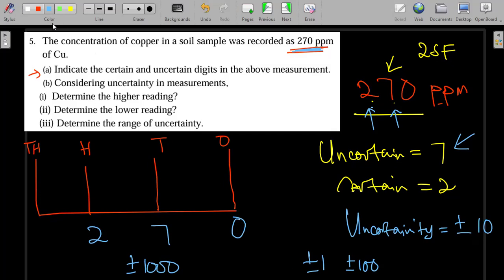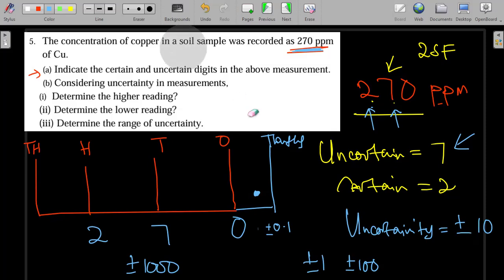And after the ones, what we have are tenths. In the tenths, the uncertainty will just be plus or minus 0.1. That is if the uncertain digit comes after the decimal point. If you didn't watch that video, please go back so you understand more. Just search uncertainty to solution, and it's going to come. Here, since this 7 is in the tens, our uncertainty will just be plus or minus 10.